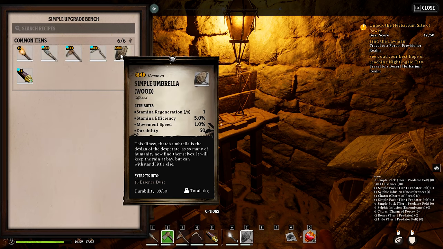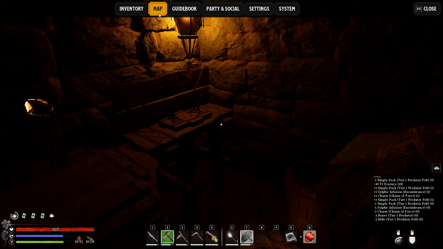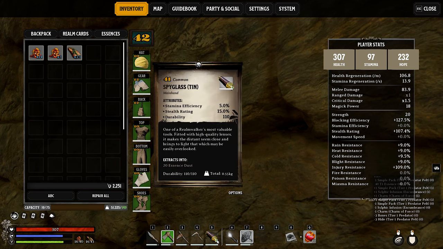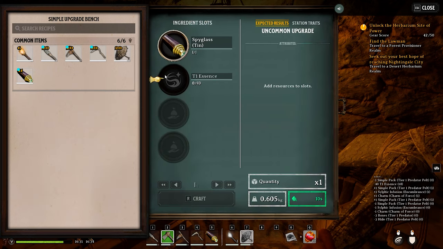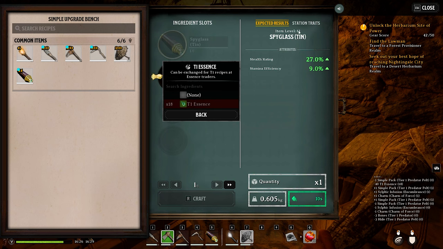Torch, knife, that, umbrella, and that. And it specifically says, oops, the weighted average of your main handheld item and clothing item. So it's the only thing that's the 1 through 5. What level is this thing at? This is at 41 now. I wonder what it would upgrade to. This is at 41. Does it say? Item level 61.